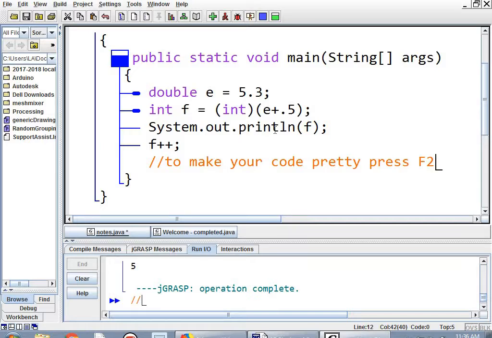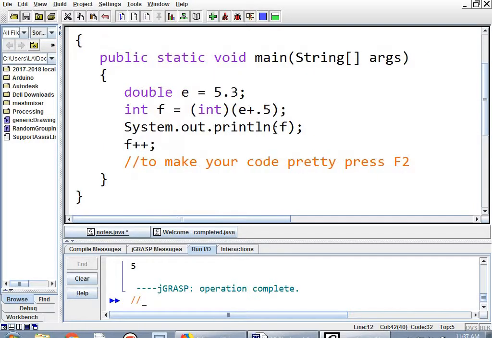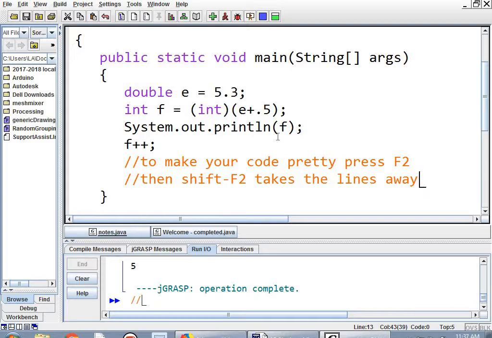So watch when I press F2, you may think that's also scary because there's these lines and things, but it's indenting it all according to the way you wrote the code. And we'll have other indents when there's little blocks of code that need to be indicated. Now, I don't like to leave the lines there, so then Shift F2 takes the lines away. So I just wanted you to know about that. We're going to be writing more code, and sometimes it's all kind of just munged all over the place, and you're like, boy, I want this to look pretty.